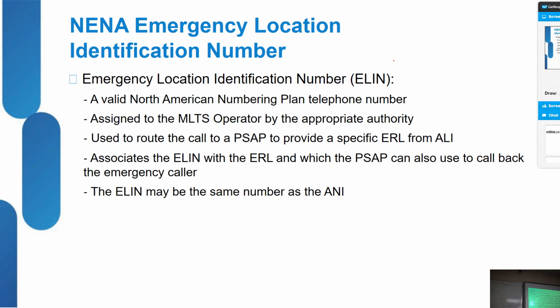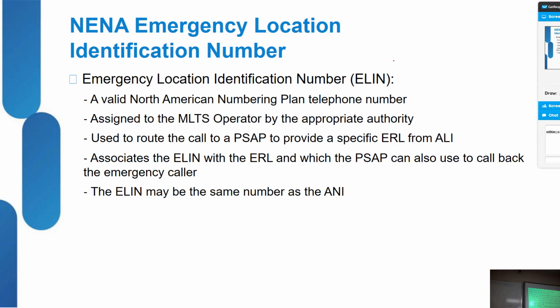So in our case, we have one floor, two divisions, right? West and east. If the call comes from the west side of the building, the caller ID will be one thing. If it comes from east, the caller ID will be something different. So the PSAP looks at the caller ID, and will tell the ambulance that the call came from the west side of the building on the 4th floor, so and so. Okay, that's what the ELIN contains. It's a phone number for every ERL. If you have 5 ERL, 5 caller IDs will be selected. So when Bell gives you 5,000 phone numbers, you need to allocate a certain number for ELIN.